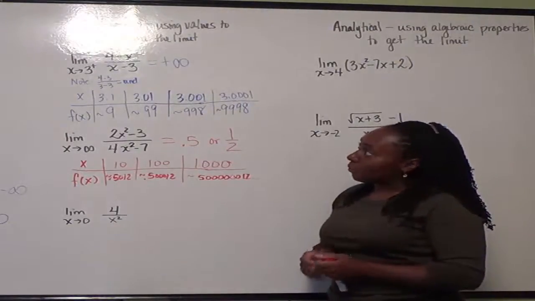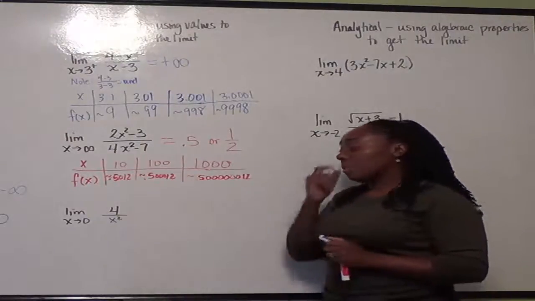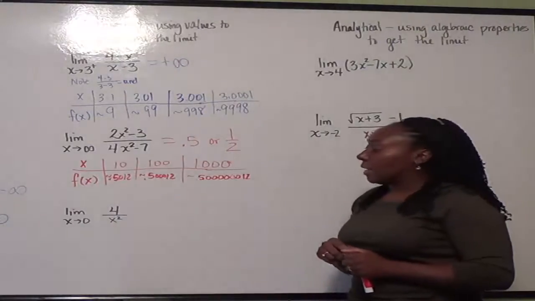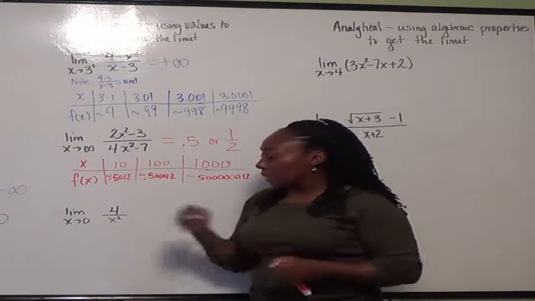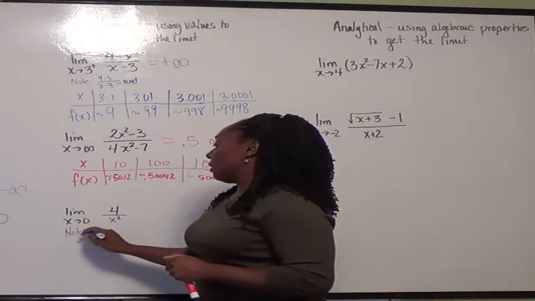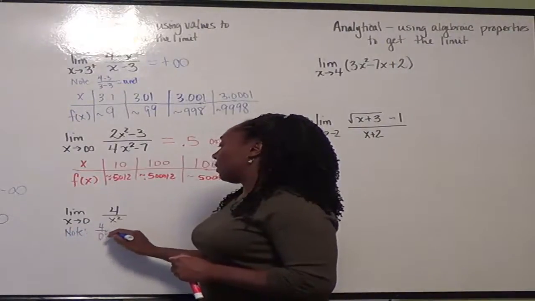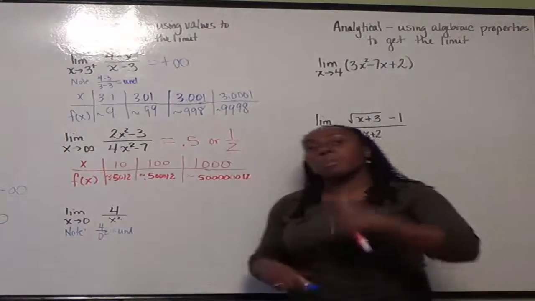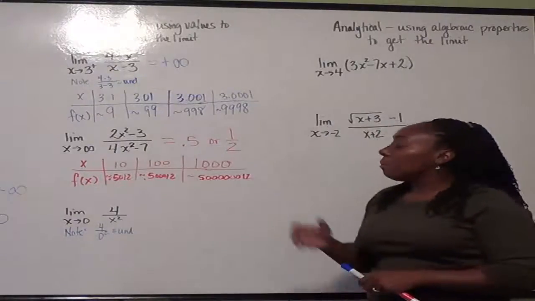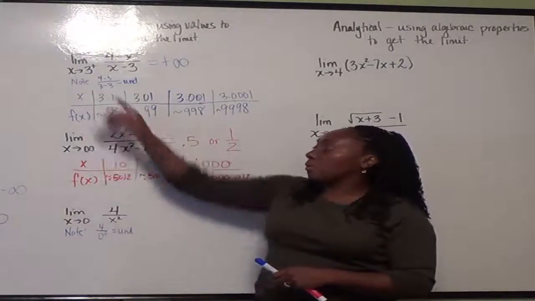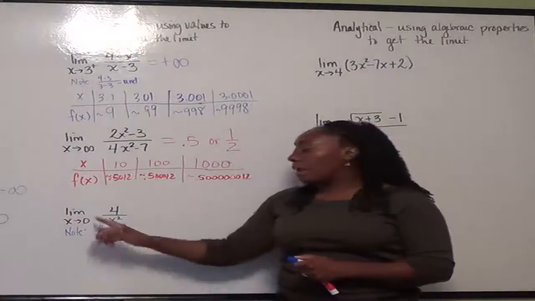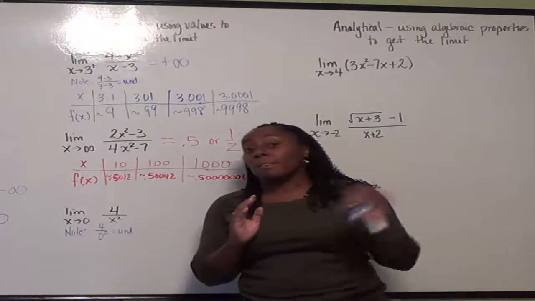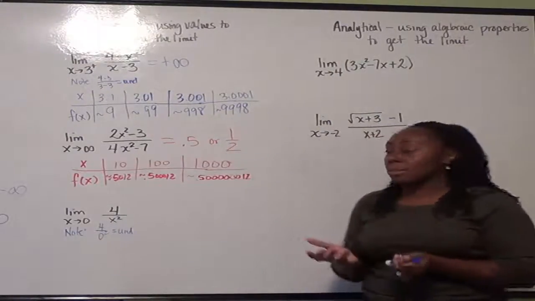Okay. In this last example for numerical, we look at the limit as x goes to 0 of 4 over x squared. Okay. In this case, again, we can see that it is a vertical asymptote, so again, note 4 over 0 squared is something undefined. So again, we already know it's got to be positive infinity or negative infinity. But the difference here between the first example and this example is I'm not just looking from one side. So it could be that one side is going to positive infinity and the other is going to negative. We don't know until we test it out.